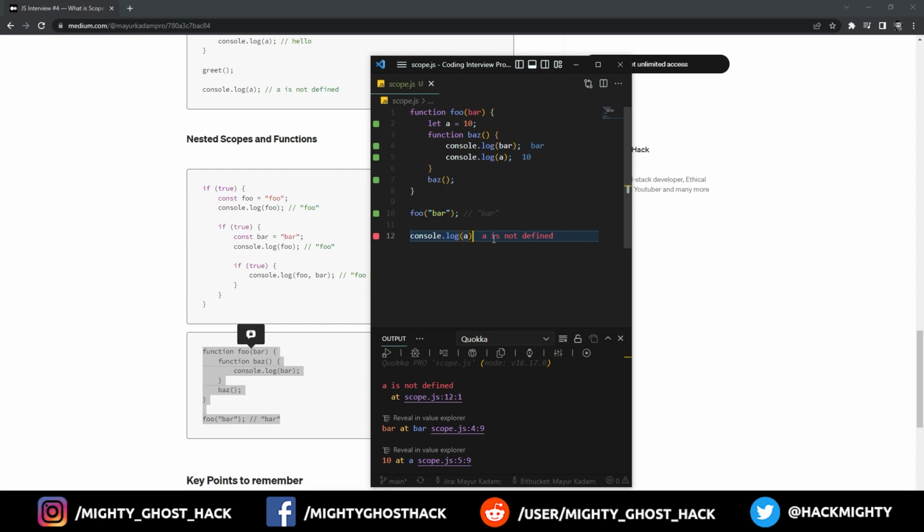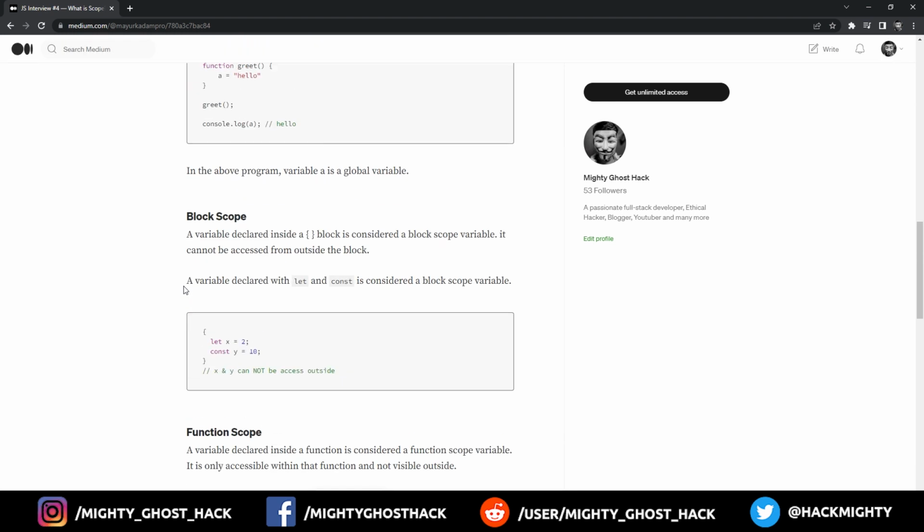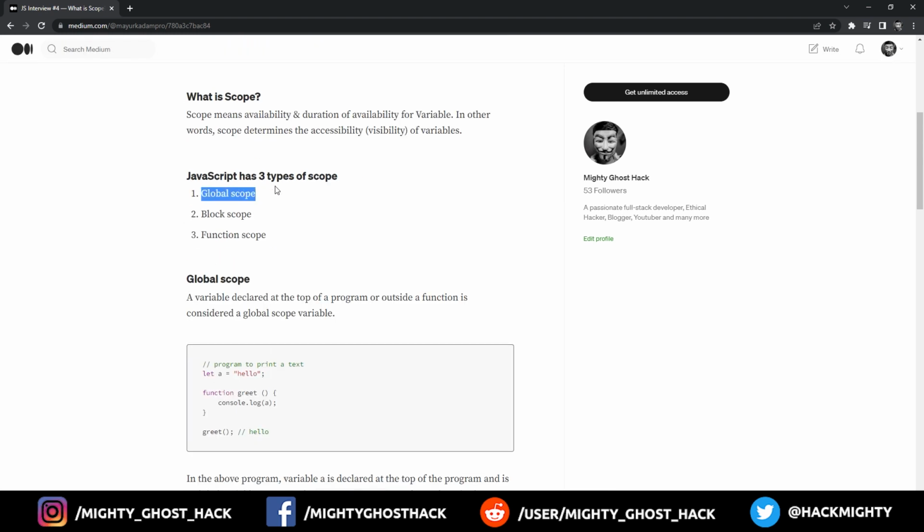So you may understand in JavaScript there are basically three main types of scope. First is global scope, which is declared outside of the function and at the top of the program. Another is block scope, which means a variable declared inside the curly braces, which is known as the block scope. But in the case of block scope, only let and const will work, var will not work. And why will var not work? That is simply because of the hoisting functionality. Now what is function scope? A variable which is declared inside a function, which can be accessible inside the function only, is known as the function scope.